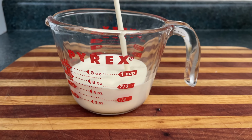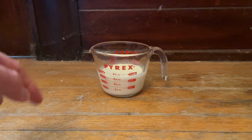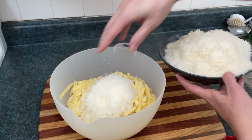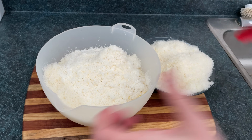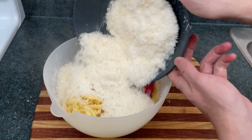Now take 3/4 of a cup of cream and tell it the truth. I don't need you. You weren't good enough for Mr. Alfredo, so you're not good enough for me. Now take your mountain cloud of Parmesan and throw half of it in there with careless disregard for its feelings, and it's time to wang jangle. Look at how that just disappears. Let's add the other half.